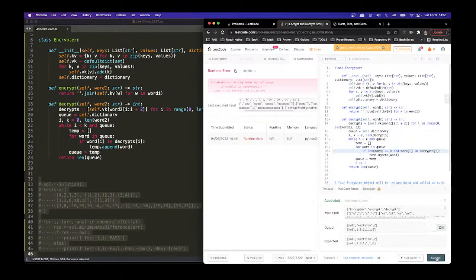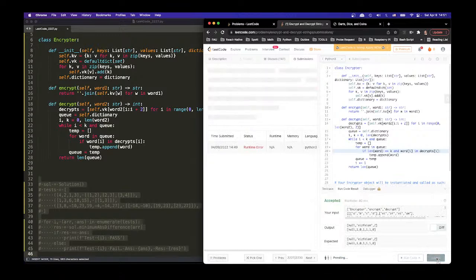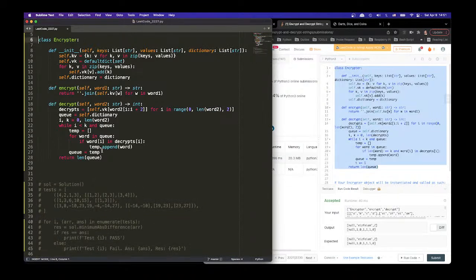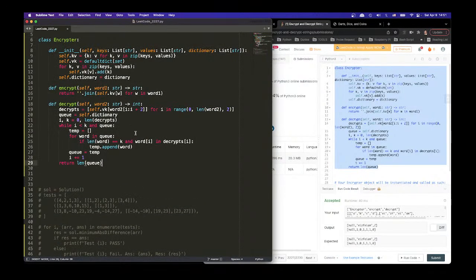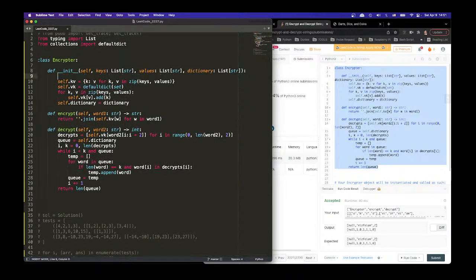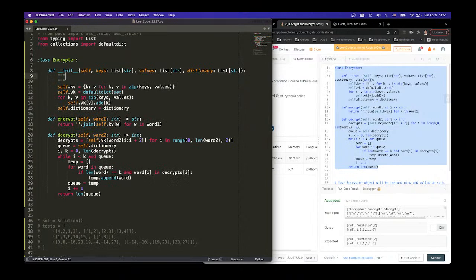One more time. We passed. We passed. It's not too bad. So, sometimes the hard problem is not that hard. Let me say something. So, the encrypt part is trivial.